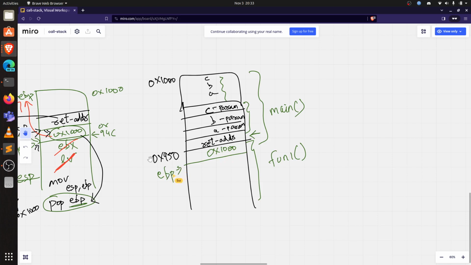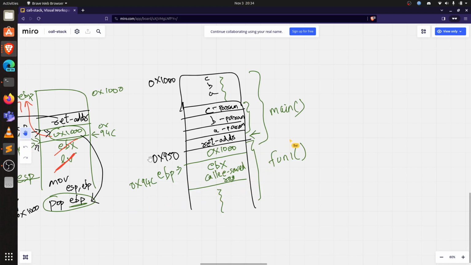So my EBP will basically be 0x94C, and following this you will have your callee saved registers, say EBX and other callee saved registers, followed by your local variables with respect to fun1.